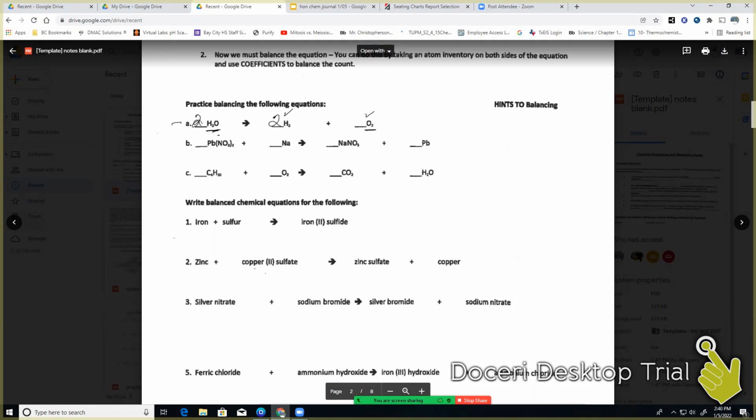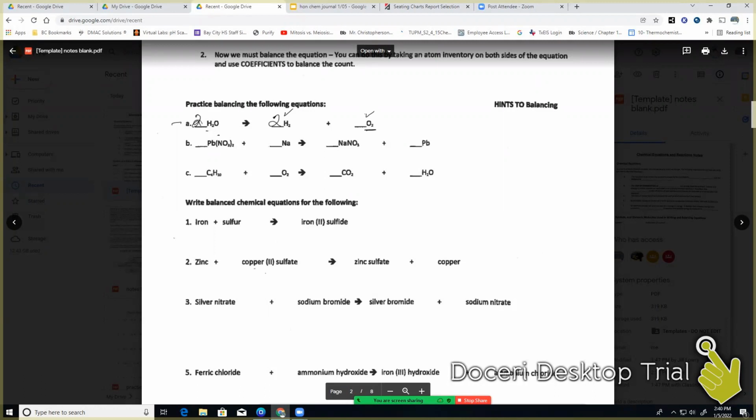And that's usually how they work. You'll get one thing fixed and maybe it messes up something else. So you've got to go back and forth and back and forth. Sometimes people will try to slip a coefficient down the middle of there because they want to change their oxygen. That is not a thing. You can't do that.